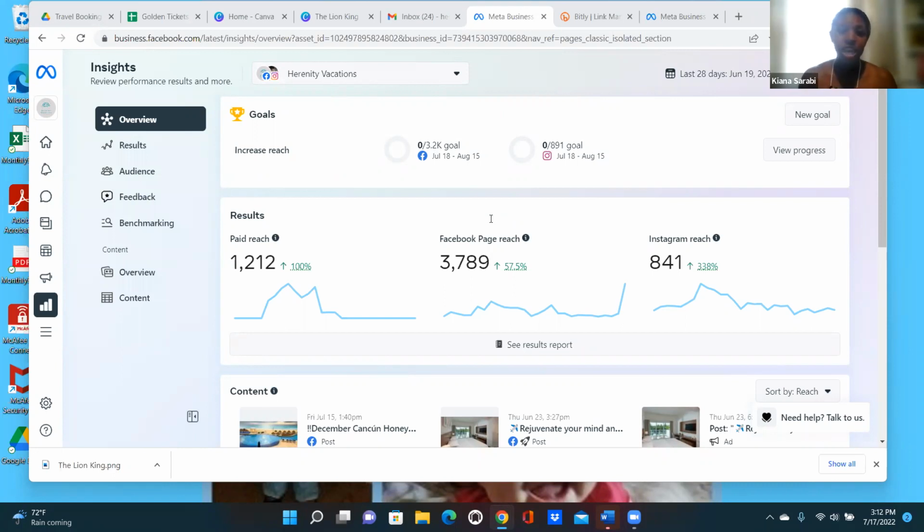So say Tammy goes on my page and she looks at a picture, right? Say she looks at it 5 times. The impression for that post would be 5, but the reach would be 1 because Tammy's the only one looking at it. She looked at it 5 times. So it seems like the post is getting more views, but you're actually just reaching one person. So you want to focus on increasing your reach more so than your impressions, because that means you're getting to more people versus your post being clicked on a lot of times. You know what I mean? Does that make sense?